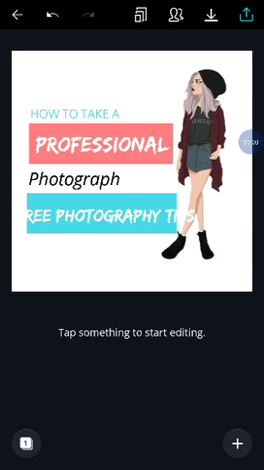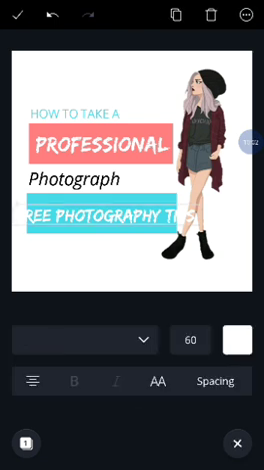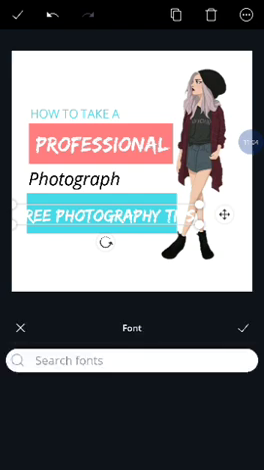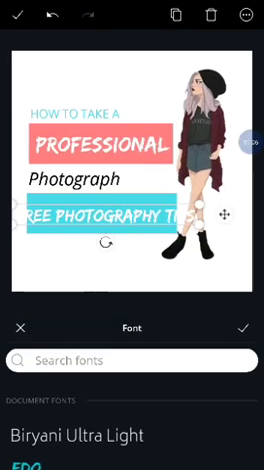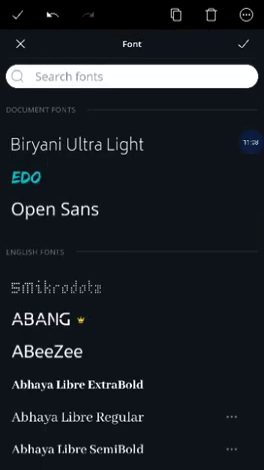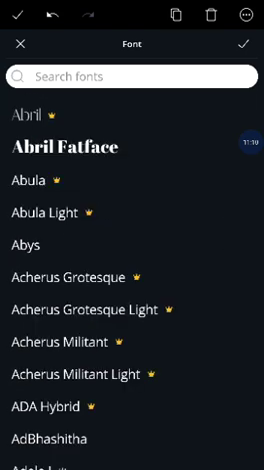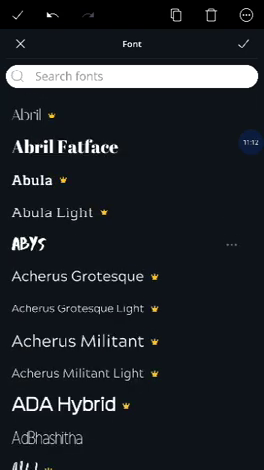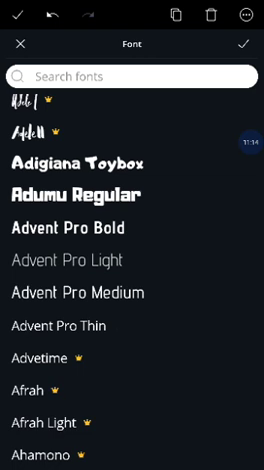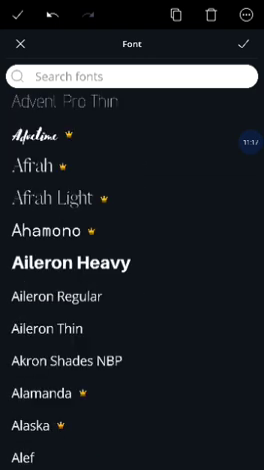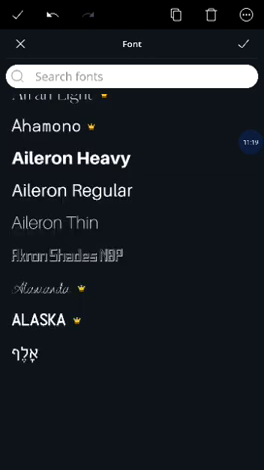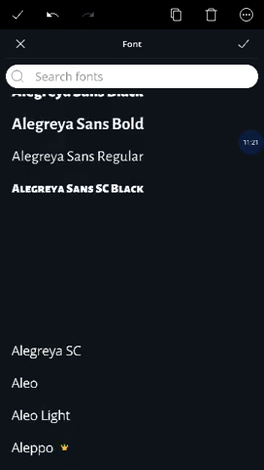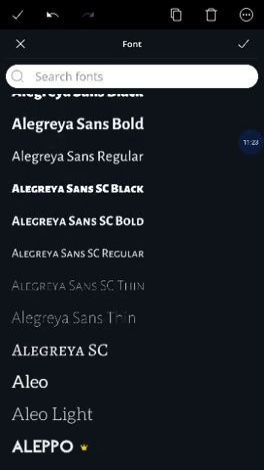I tap on plus, or I tap on this place, fonts, and I search for fonts that I want to use. So like I said, just scroll down, search for fonts, play with them, have fun with it. With constant practice, you get familiar with the fonts and the designs, so it won't be difficult for you.